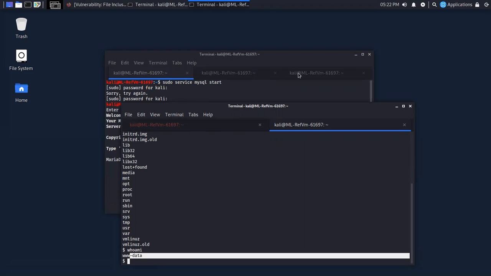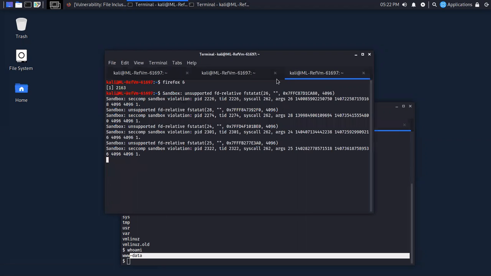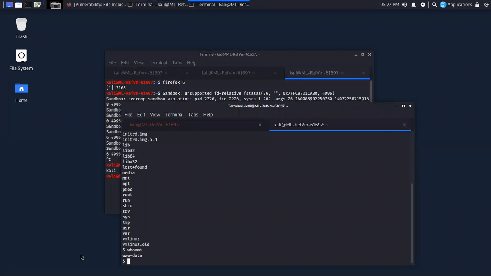And if we just quickly go into another terminal, close the Firefox, and I put whoami from a regular terminal, you'll see it shows the Kali user here, and there's the difference. And I can show that I've gained access using a reverse shell.